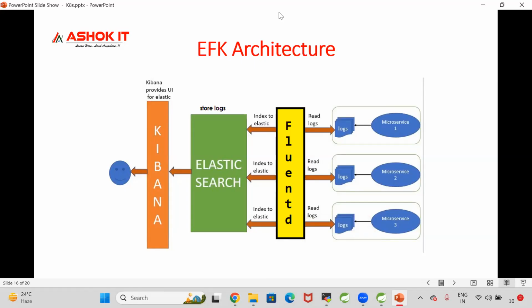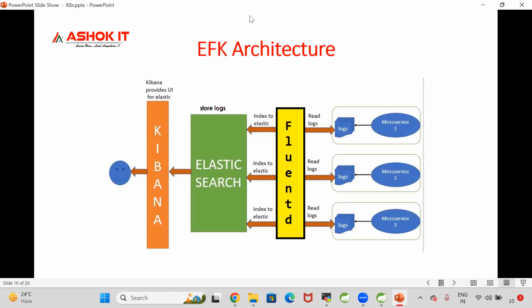Do we need to actually install this whole stack in each cluster, or can we have a cluster just for Kibana and Elasticsearch that collects logs from all the different clusters? Yeah, if you give that URL so that it can take that, but every cluster will have its own EFK setup, because dev logs will be different, SIT logs will be different, production logs will be different, right? Generally in every cluster, this setup will be done to monitor that environment's logs. When the application is being tested in the SIT environment, we need to monitor only SIT logs. When it is running in UAT, we monitor UAT logs. When it is running in production, we monitor production logs.